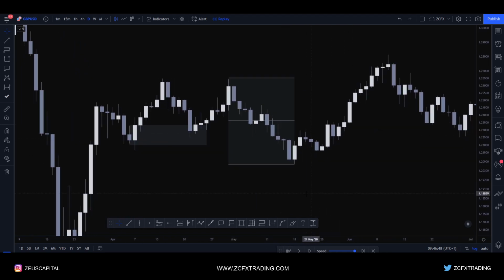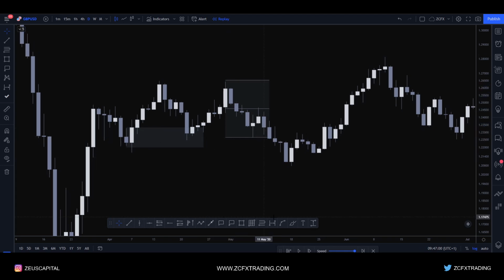As you can see, if we just extend it, because I mark my highs and lows differently, this would be my high and low rather than this. As you can see here, right, if we just drag this out, because this obviously is a low to me. As you can see, we pull back, we tap into the premium, but not fully. We don't tap into any sort of zone, but as you can see, we tap into that premium area and then sell off.